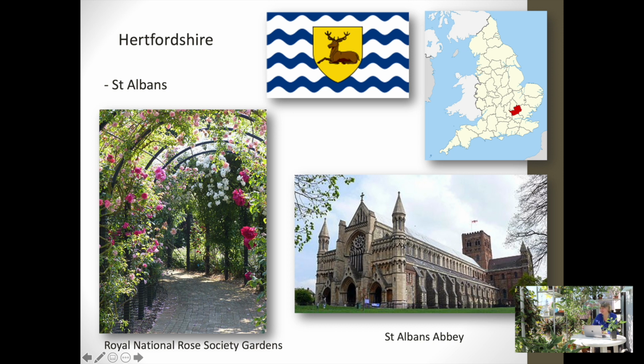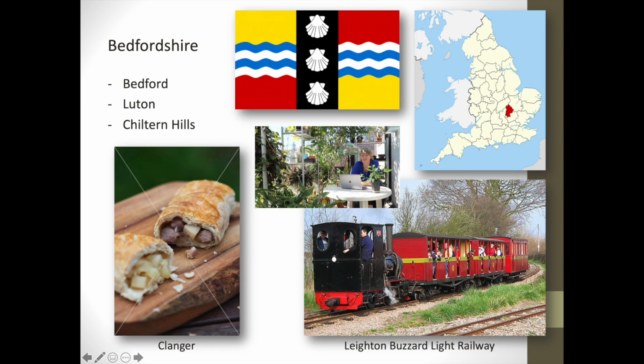We will definitely have an extra feature on gardens at some later stage, because now we have two more counties. Bedfordshire, this is the place where the third big airport is located, Luton Airport. The main town is Bedford. This is also the county with part of the Chiltern Hills, if you remember. Part of it was in Buckinghamshire. They are actually longer than the political division, so part of the Chiltern Hills is in Buckinghamshire, another part is in Bedfordshire. Not too many interesting things historically.